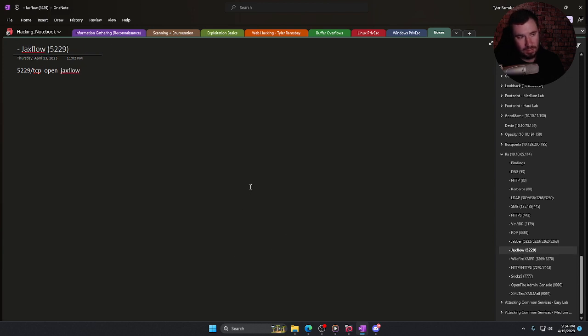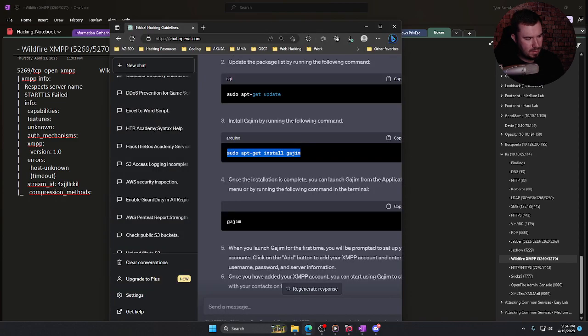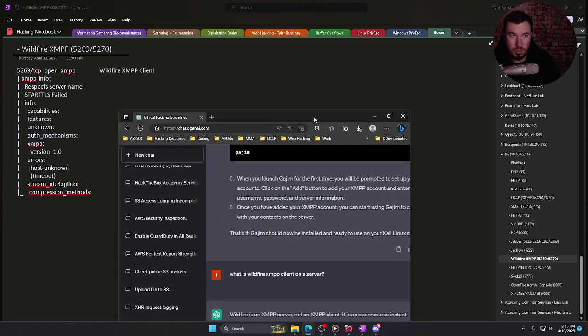What is Jack's flow? Nothing, probably. We have another XMPP client. It's a client running on the server.